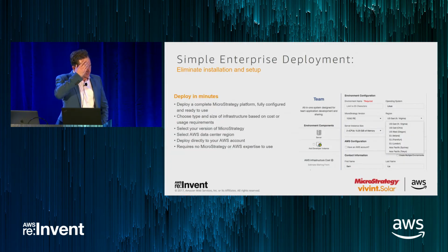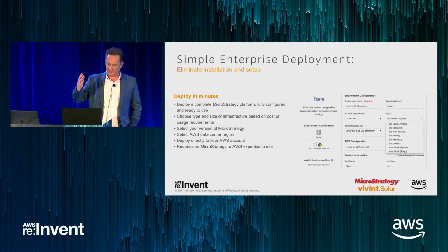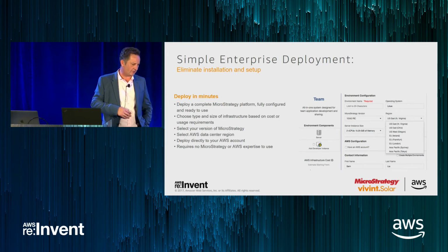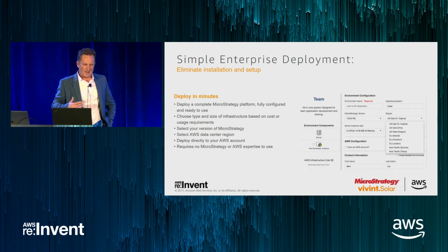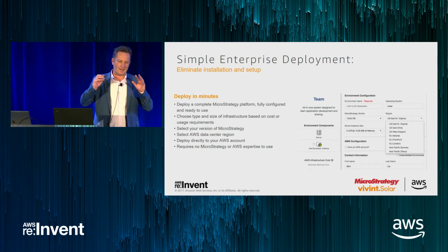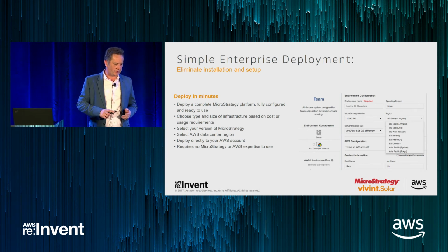As I said at the beginning, one of the big problems with a lot of software is it can be difficult to deploy. When you think about software running on-prem, especially one which has to be made available to employees all across the world and on various devices, you've got to think about your certificates, your web URLs, your DNS, your mobile URLs, your configurations, and so forth. Back in the day, you'd just go next, finish, right? You haven't finished, you've just started, and it could take you a week or so to really get to where you need to get to. You can do this now with MicroStrategy in about 30 minutes.